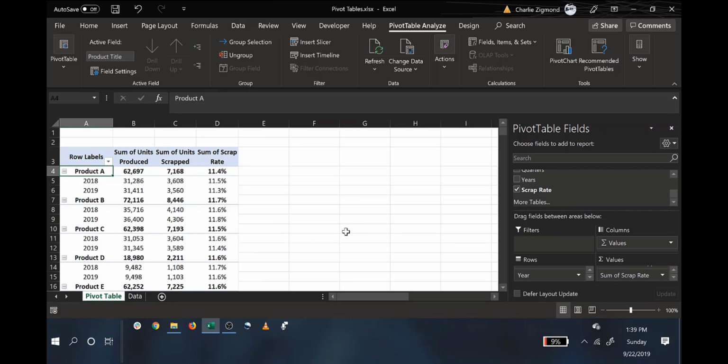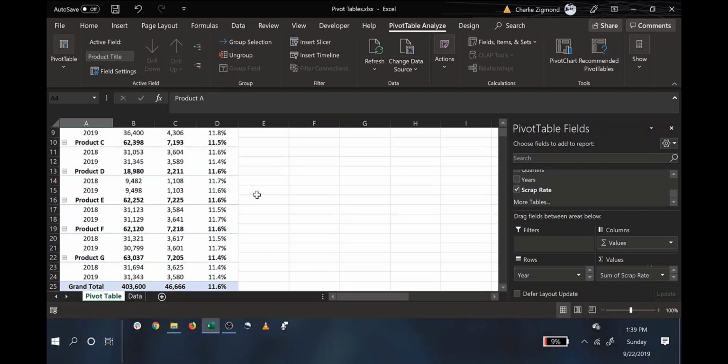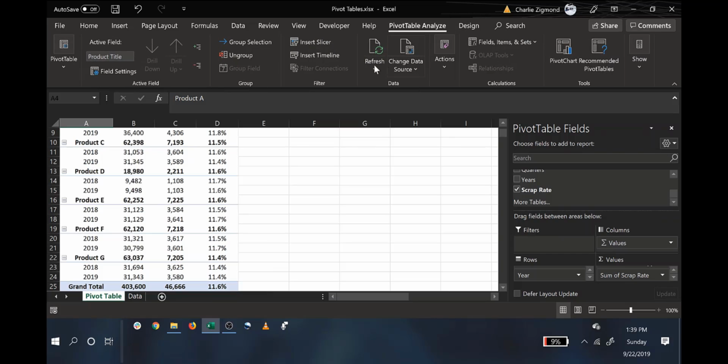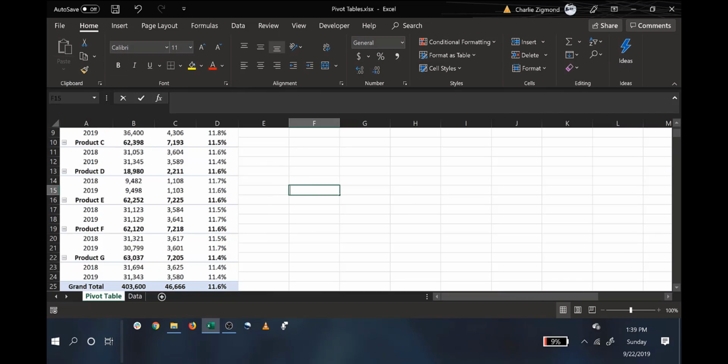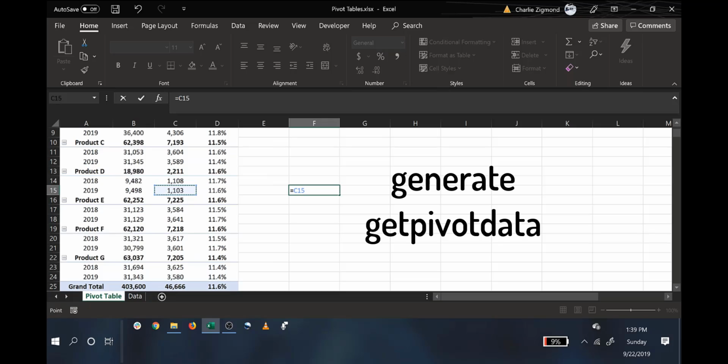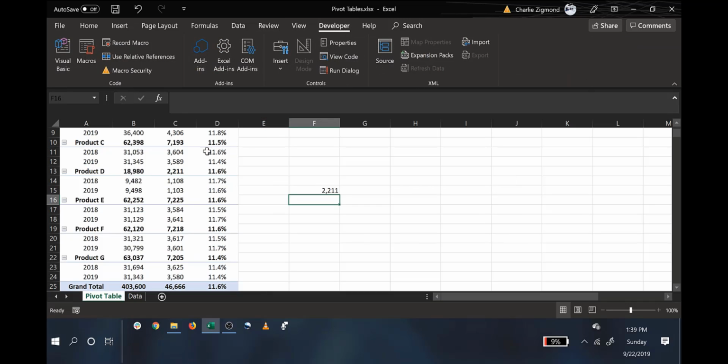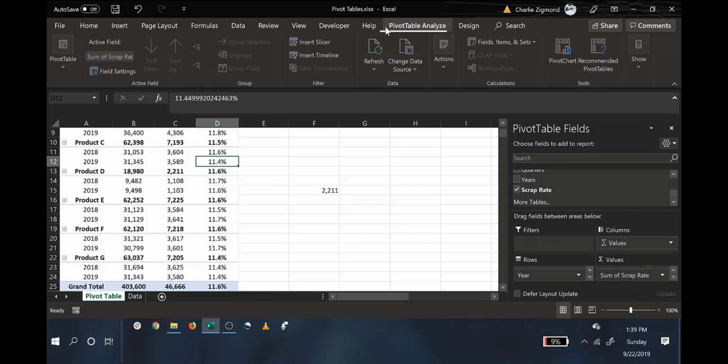Another really important thing to think about when working with pivot tables is that you can do math on the results of a pivot table, like I'm doing here, by just adding up 2 of the cells. But by default, when you try to do that, you're going to run into a problem unless you've already turned this option off, and it's called Generate GetPivotData. This option is under the pivot table design window and then under pivot table, and it takes your formulas and puts them in a format that is very explicit, that writes out the terms that you're using.